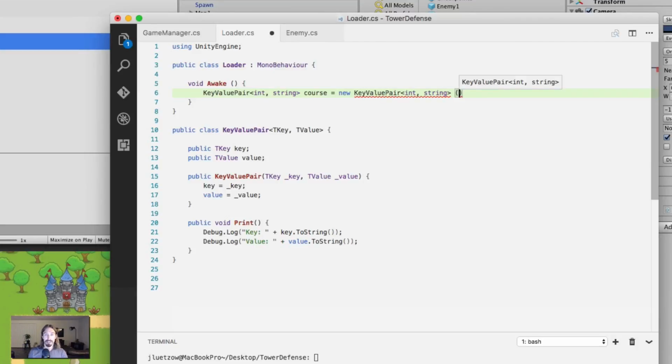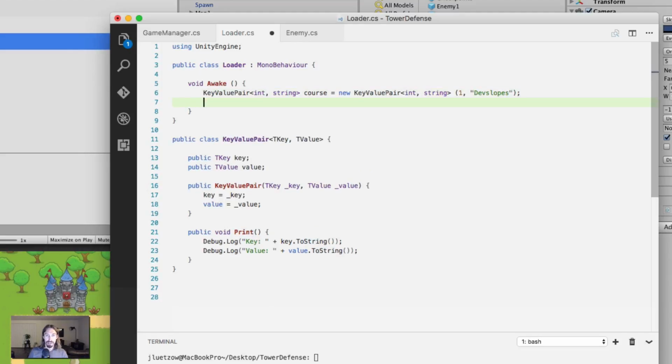So let's see, the number one course, and then pass in your Devslopes. All right. So there we initialized it. We initialized this class, and we created the key value pairs, down here where it was T key and T value. This just created a new instance of this class, and now it is of type integer and string.